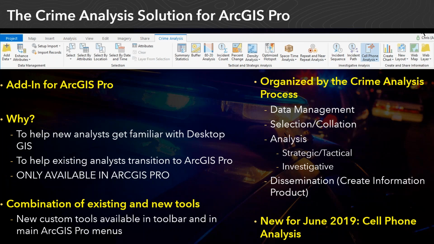What we're here to talk about today is specifically the brand new tools in the new release of the Crime Analysis Solution, which just got released this June, around cell phone analysis. Some of you may recall, if you've used some of our previous solutions, that we did have a solution around cell phone analysis for ArcMap. We had a lot of customer user feedback on how that could be improved. In working on these brand new tools, we decided to take that feedback, start entirely from scratch, and rebuild the tools from the ground up. And hopefully you'll find that they'll be of some value to you.